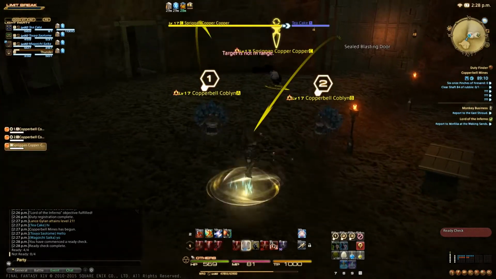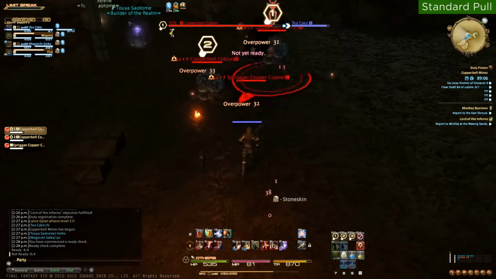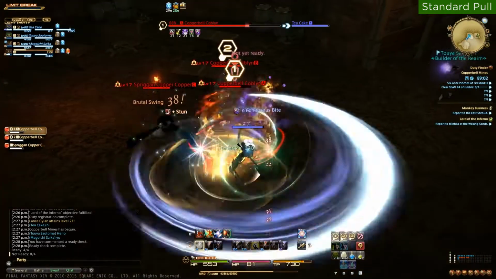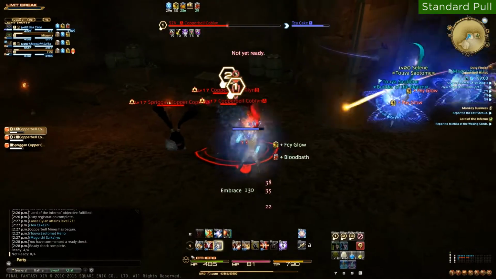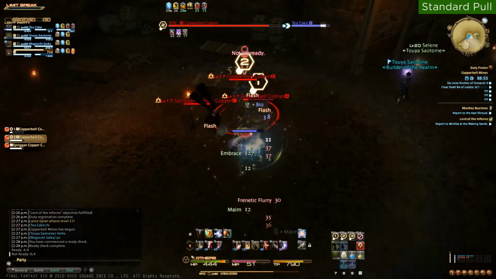This is what I would normally call a standard pull. You'll see I'm doing this strange movement of strafing. It's actually not strange. What I'm doing is making sure I'm facing the targets as I'm circling around so that I get all my tanking bonuses such as dodge, block, and parry. Dodging is technically not a bonus, but who cares.